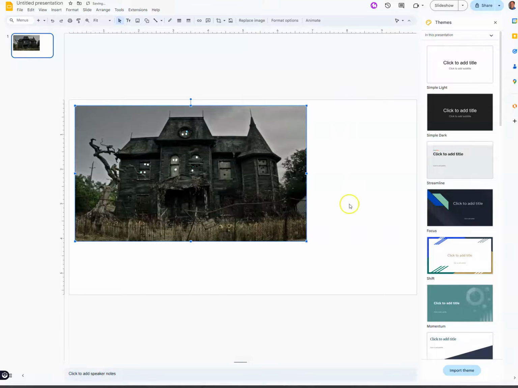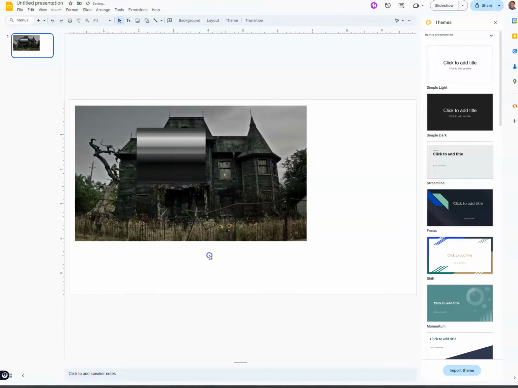Order, bring to front. And then I can even do something like this, where I go this way, starting here, all the way across, and I may as well just cover all of these lights. There we go.